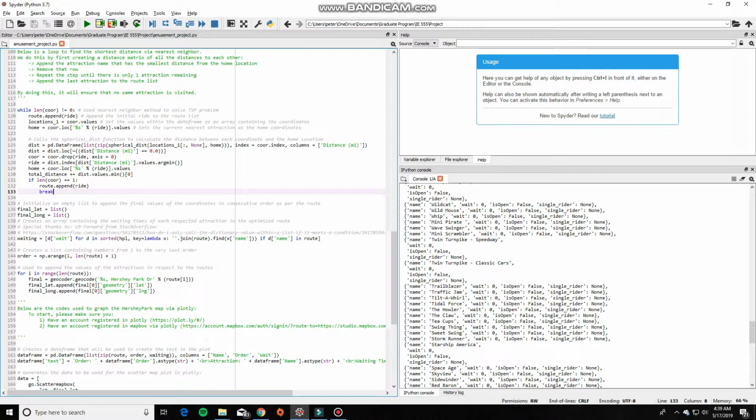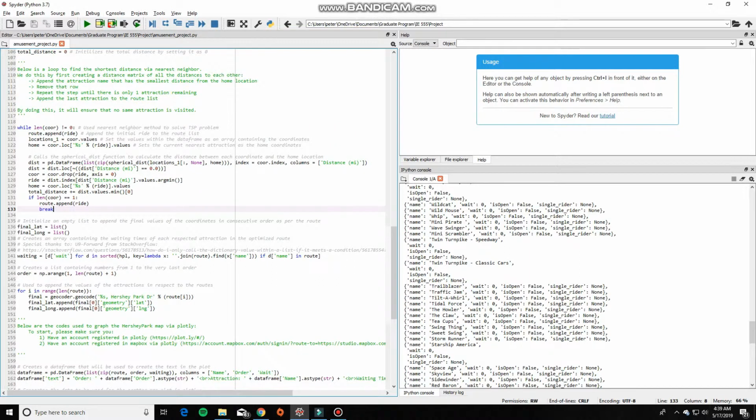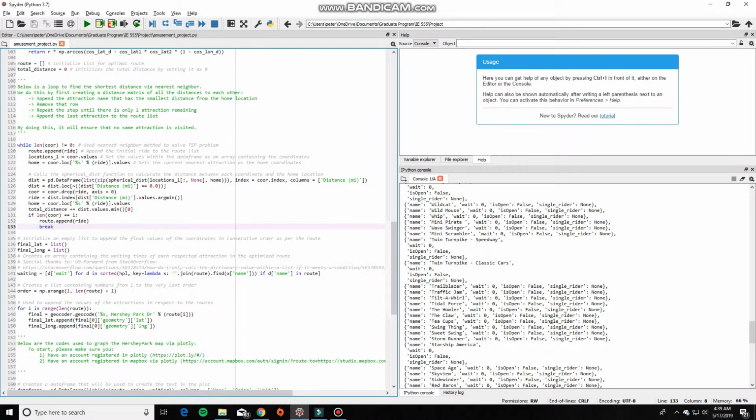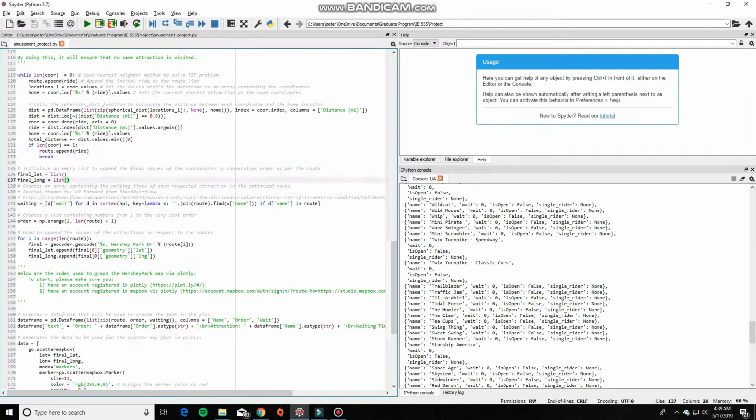Essentially what it does is it appends the attraction name that has the smallest distance from the home location to the route list, and then it removes that row and assigns the next nearest location as the home row, so that it keeps repeating the same step until we reach only one row left, where we then append that ride into the list. And so now we have an optimized, or suggested, route for the customers to take.